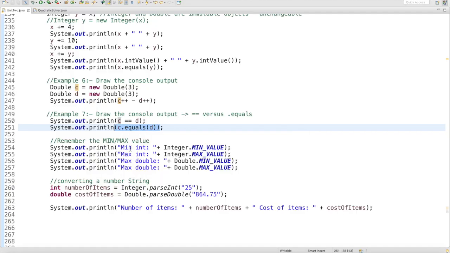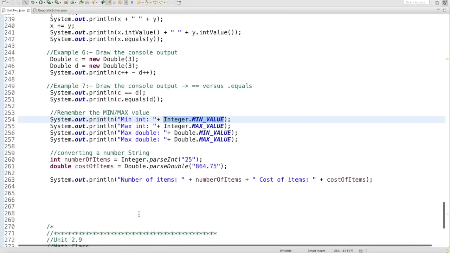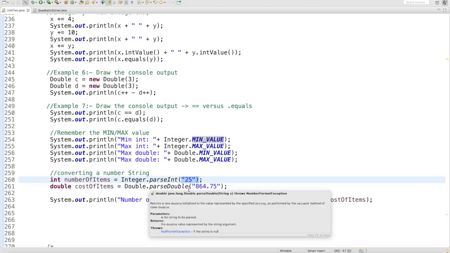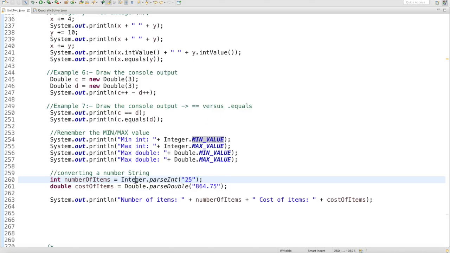And then we have these maximums. What's the maximum integer, the minimum integer, and the minimum double and maximum double? We could print these and see, we did this before, but I just want to remind you that these are static calls, and they're not necessarily a call to a method, it's a call to a constant. Okay, and now we have the last piece down here, which is saying we have a string, but the string itself contains a number. And if the string contains a number and we want to turn it into an integer, we could do that.